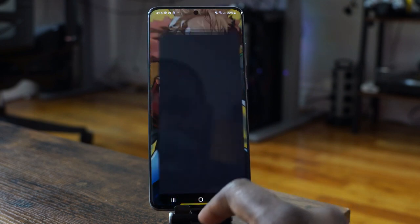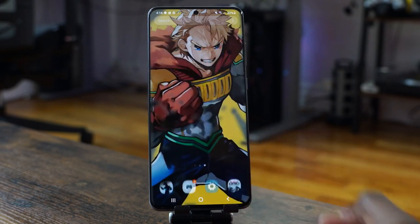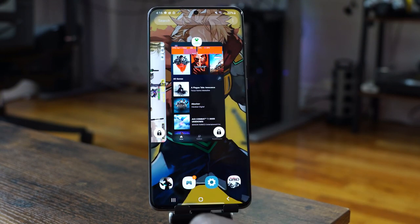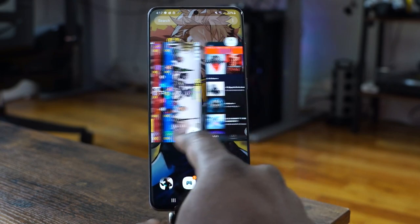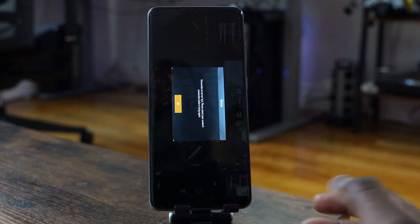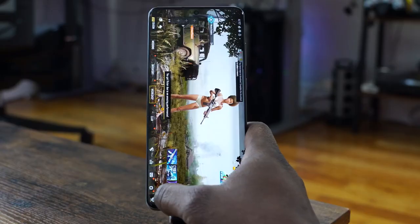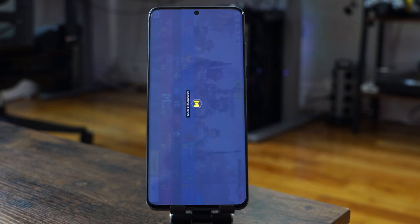So even if we clear our memory storage or we drop our phone tonight and wake up the next day, we still jump back into the game directly. There's no loading. It's a really quick process. You might have to connect to the server, but the game is still there in the background. And that is absolutely fantastic. If you are a gamer or gaming focused and you want to quickly jump into your Call of Duty, your PUBG, whatever game you're playing, this is a great feature that I think works really, really well.